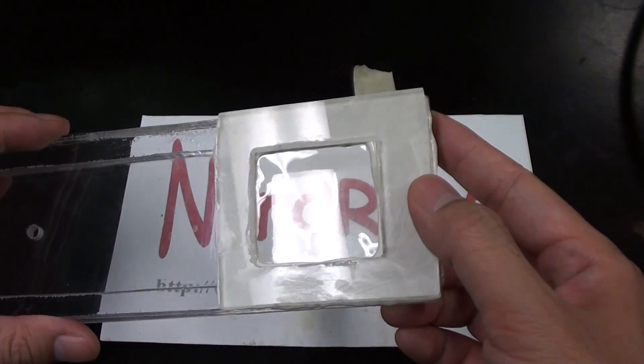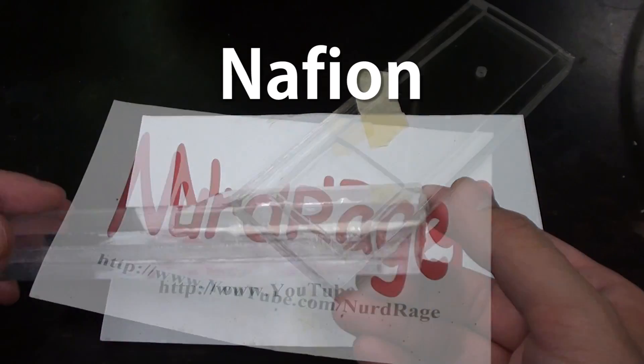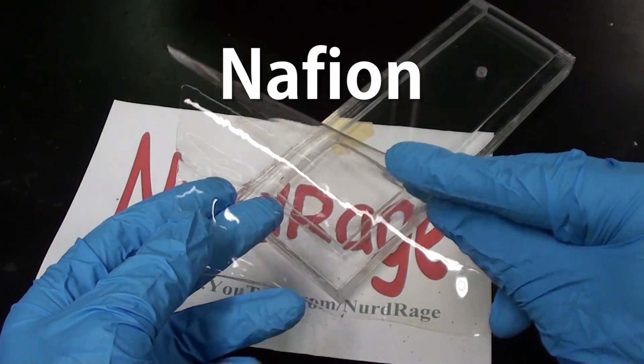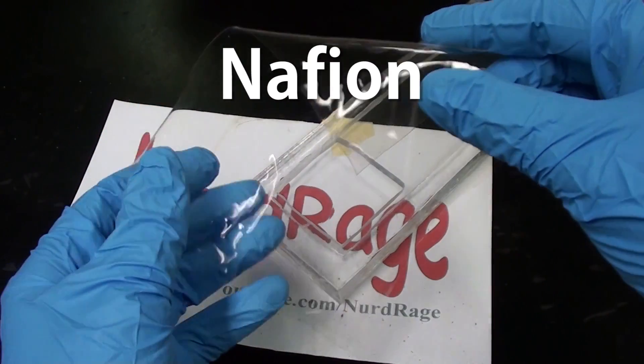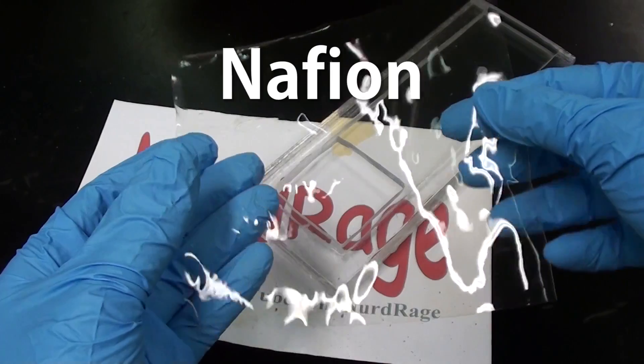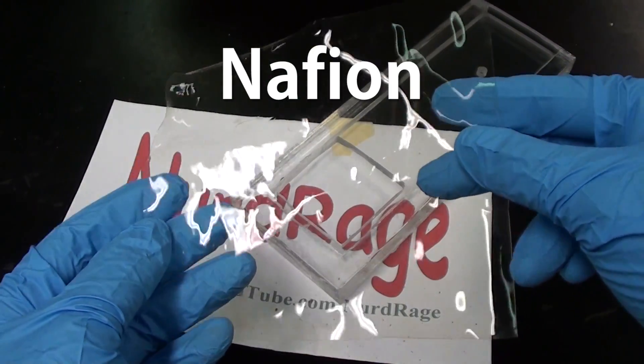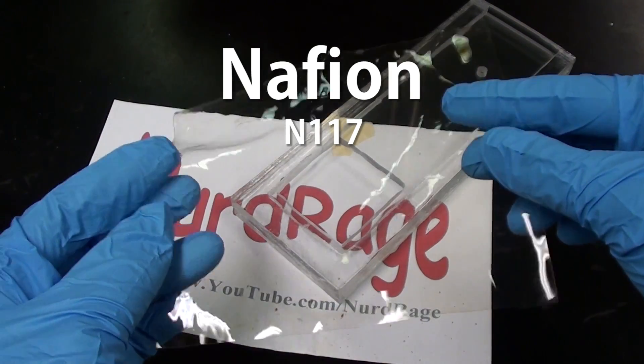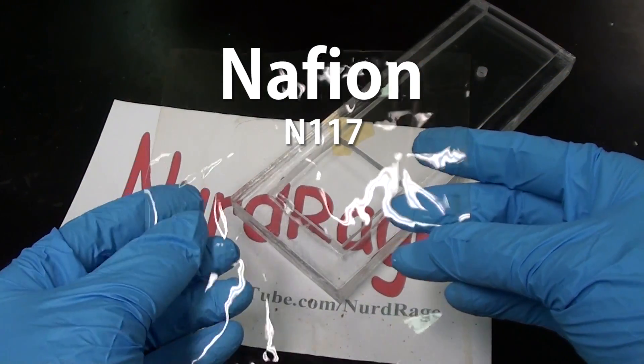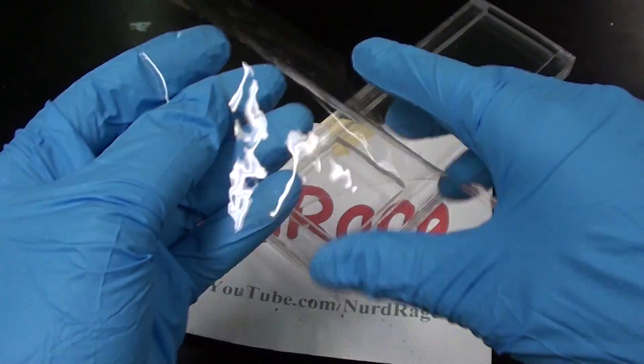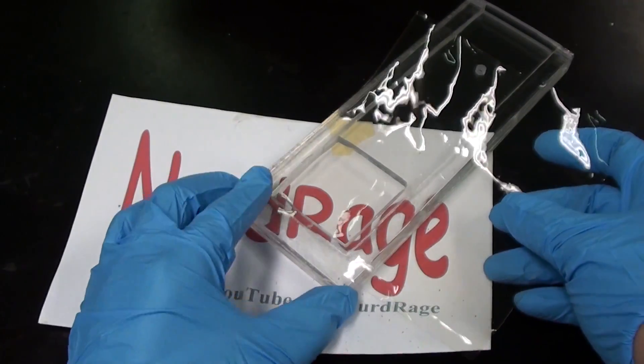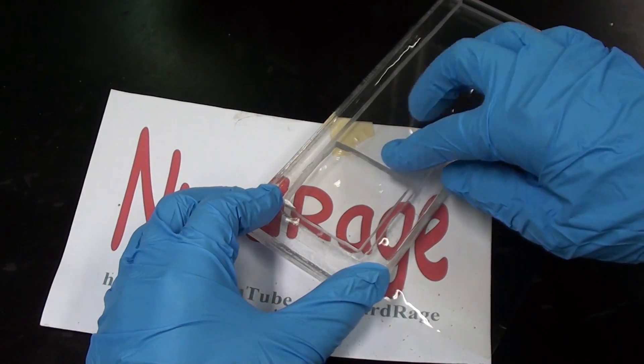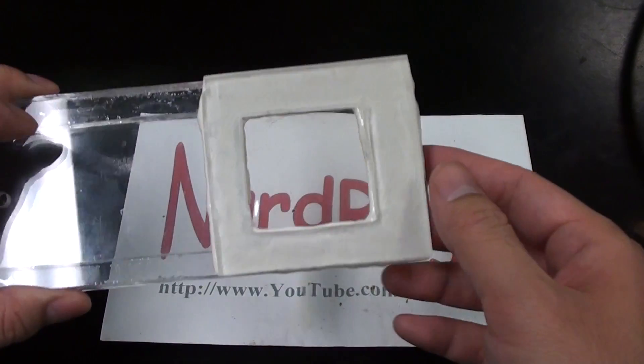There are many membranes available but we'll be using a type called Nafion. Nafion is expensive but because it's used in fuel cells, and fuel cells are very popular these days, Nafion is getting more and more accessible to the amateur if they have the money for it. This particular sample is N117 but you can buy cheaper N115, N112 or even some of the other types. They mostly differ in terms of physical strength, ionic conductivity, chemical stability and so on. And as amateurs we're not stressing them to their limits where these parameters would be a big issue.